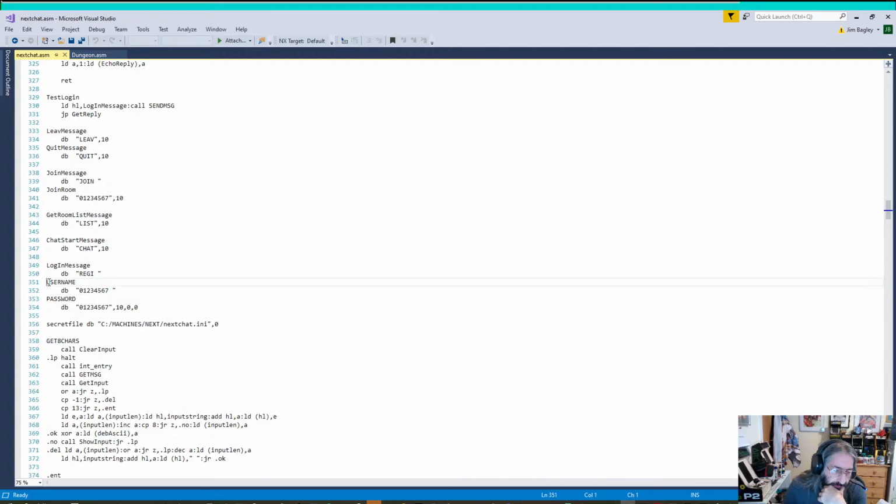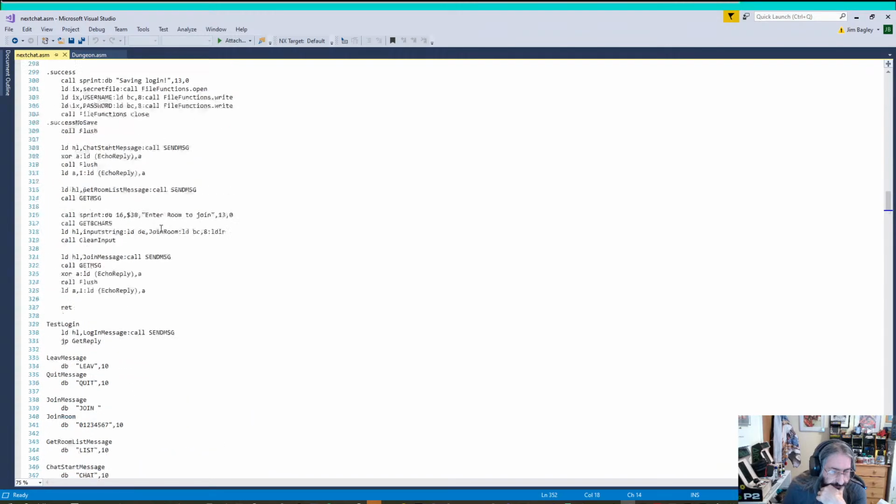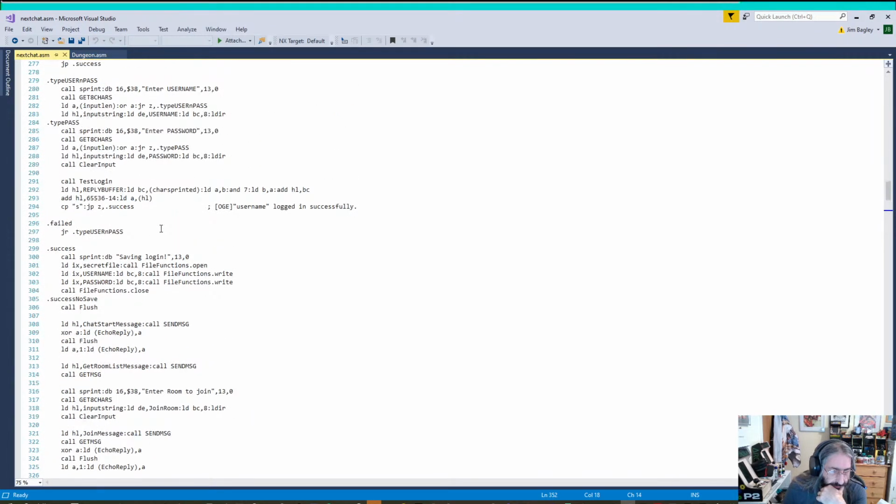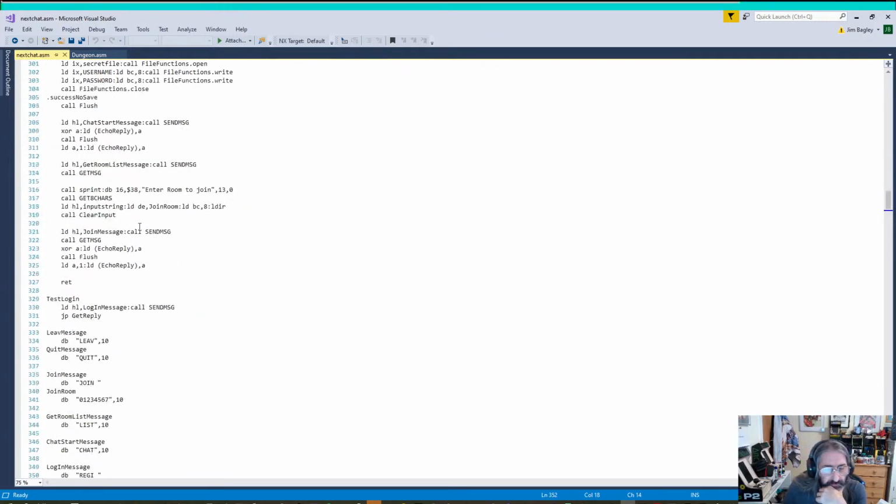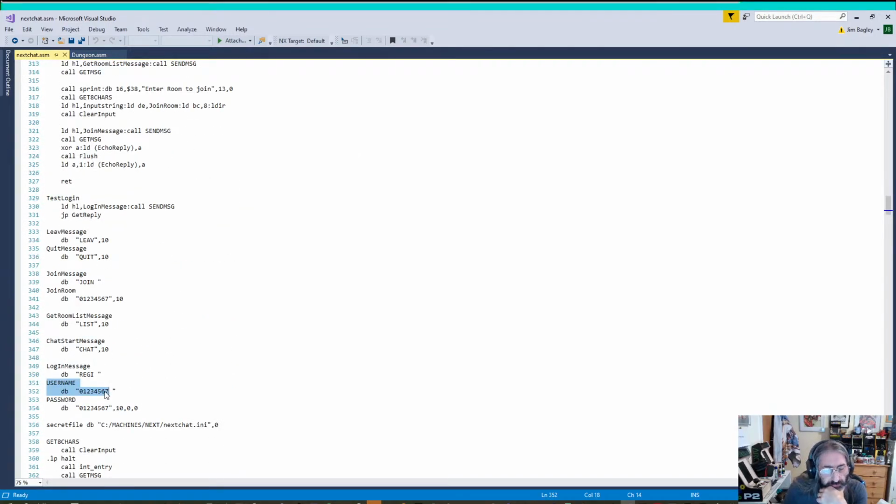So when it does a reggie command with username, the server creates a user called your username, and because you're creating a user, it doesn't do a password because you get that back from the server.